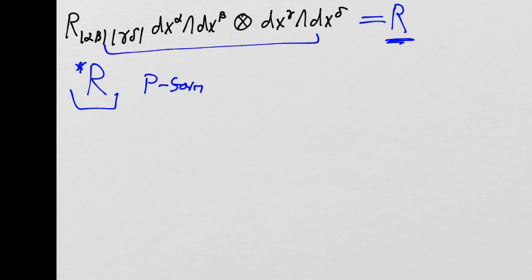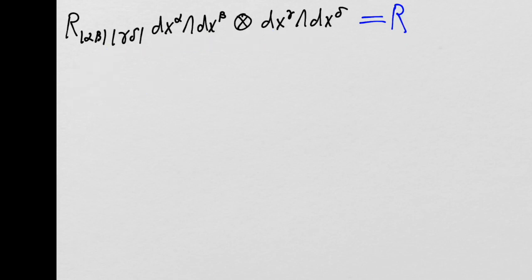This object is not a p-form. It is the tensor product of two forms, right? So asking for the Hodge dual of R makes no sense. However, what I can do is take the Hodge dual of this guy, because that's a two-form, and the Hodge dual of that guy. And because everything is linear and the process of taking the Hodge dual is linear, this coefficient actually remains the same. So what I'm looking for is an object that looks like this.